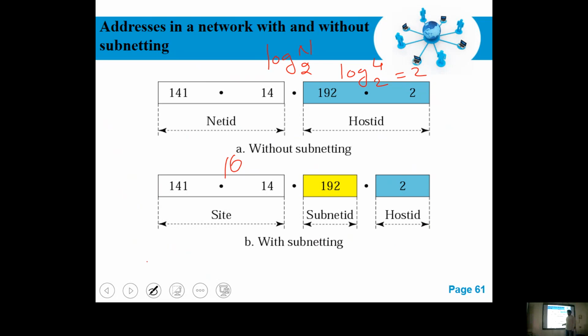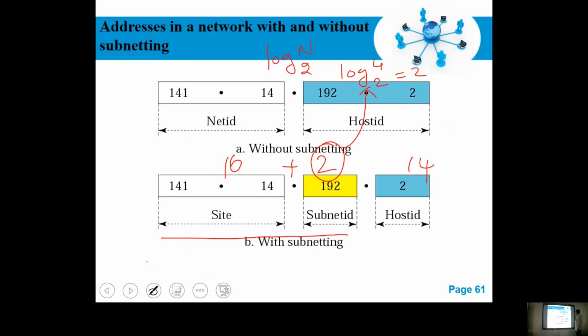So I had 16 bits already, for which I need 2 more bits. How am I getting this one? By using this formula. So how many bits do we have in network ID now? Network ID means you can consider this entire thing: 18. How many bits do I have for host ID? 32 minus 18. That is 14 bits I am going to have for host. Is it clear? That is how we calculate the subnet ID.